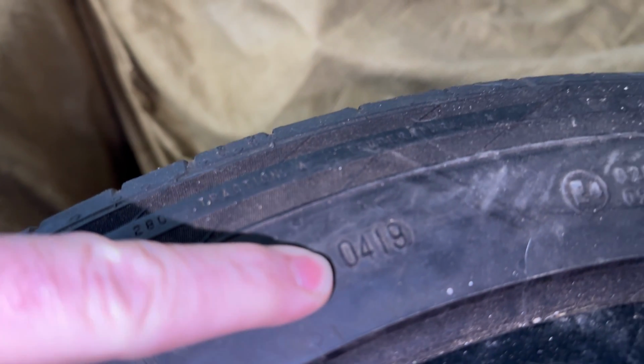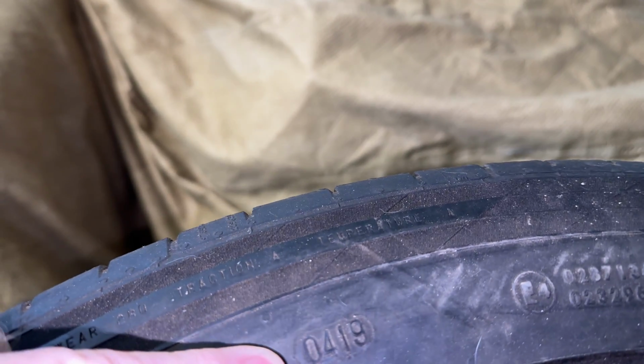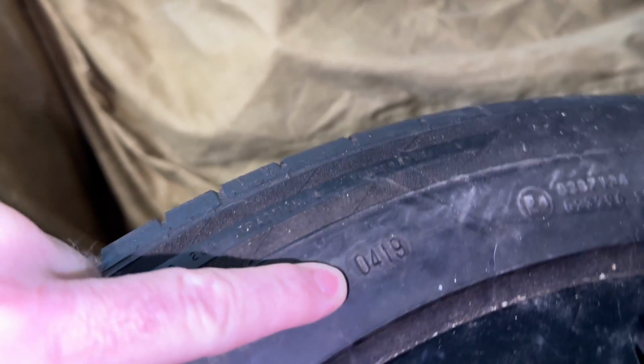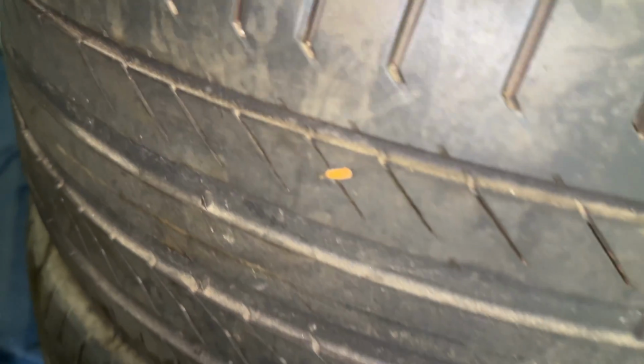Okay, date code on these is 0419. So what is that? 4th week of 19. So they're 5 years old. And really, there's no cracks. They're perfectly, there's a lot of meat on them. You know, you find the little rub strip here. And, I mean, I get a good year out of them probably, I think.